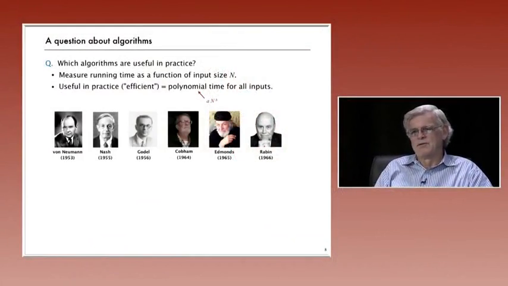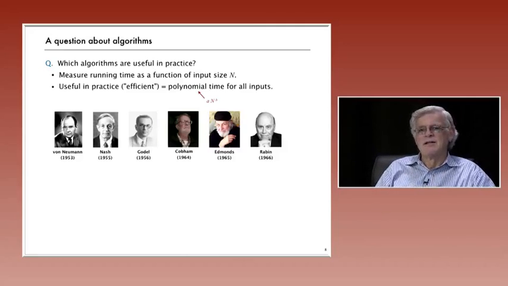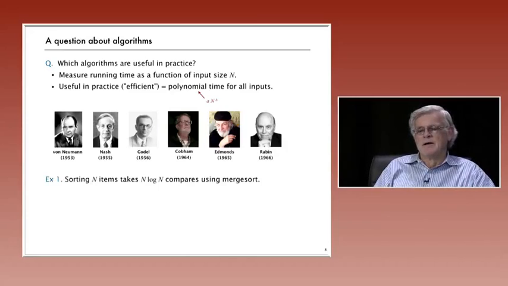This work was started in the 50s, also here at Princeton, and many people looked at models for trying to understand what this meant. The dividing line is between polynomial, as I've said, and exponential. Exponential is, say, 2 to the nth power, or some constant greater than 1 to the nth power. And we'll talk about that in just a second. Sorting is useful. Its running time is bounded by a polynomial.